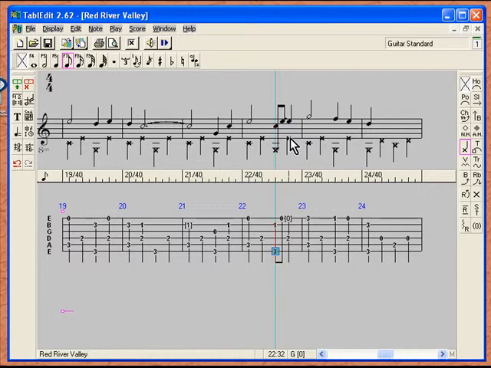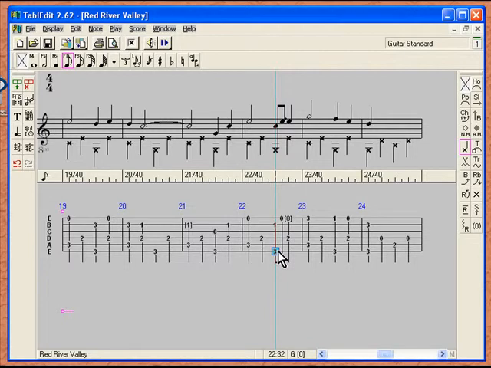The way we're going to fix this is to keep our cursor here on our bass note, and we want our note stem to point downward like it did before. Now you remember when we pointed all of our note stems upward, we used the A key on the keyboard.